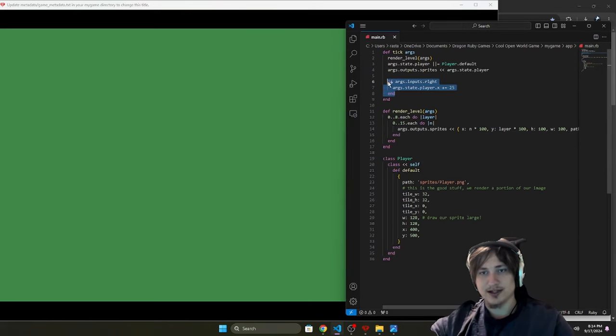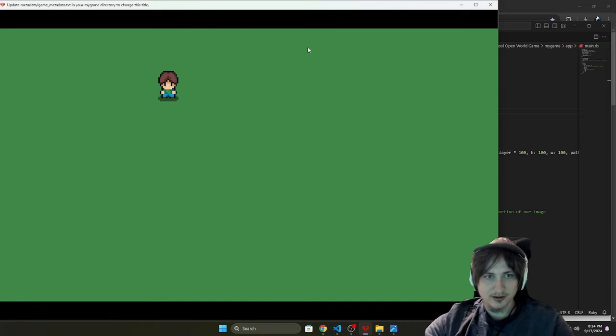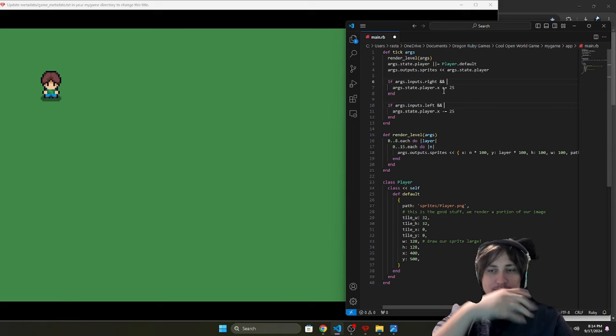So I'm probably going to want to add if args input left and then do the minus equal. I can move my guy back. There we go. So I can move him from side to side. Oh, I should probably add a boundary. So for boundary stuff, you probably just. I was doing all this complex code, but my dad kind of suggested me to put it in a method. We were talking about building the games earlier, so that's what I'm gonna do right now.